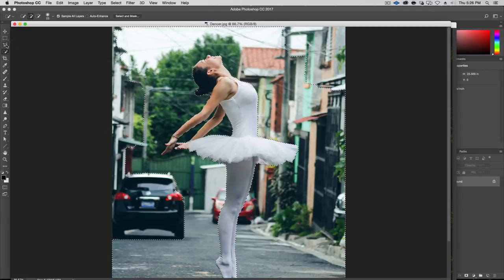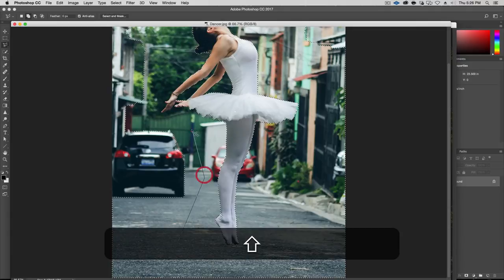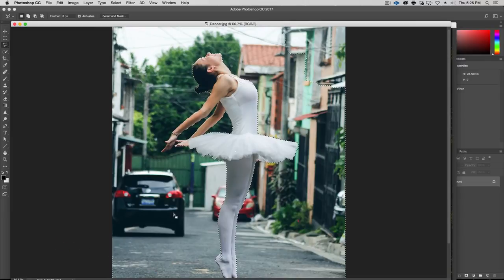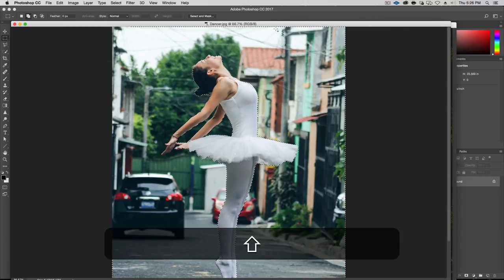You can also just take the lasso tool. I use the polygon lasso, and just hold on to Shift and add any of the things here that are very obvious, like the car and the rest of this background here. See? And let's go back to this tool, and I still have some over here. Let's do that. L for lasso, or M for marquee, and just add. Hold on Shift and just add this chunk here and this.